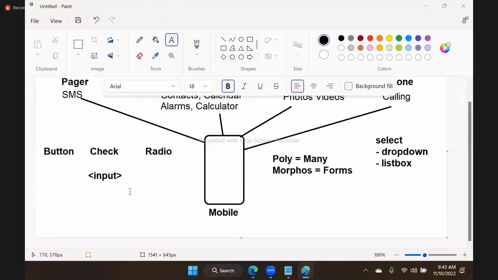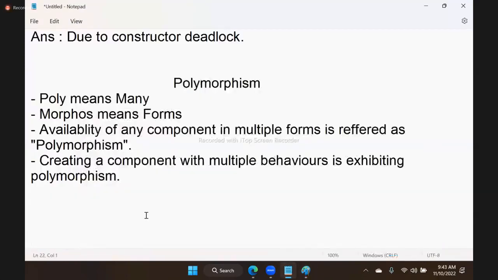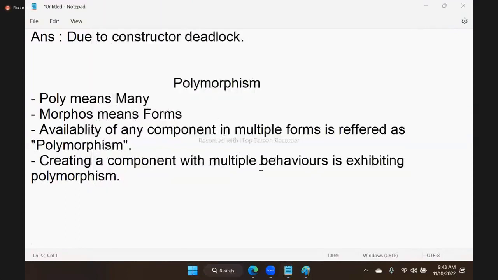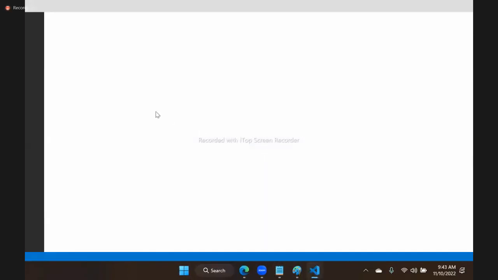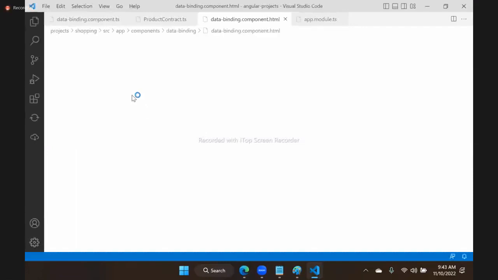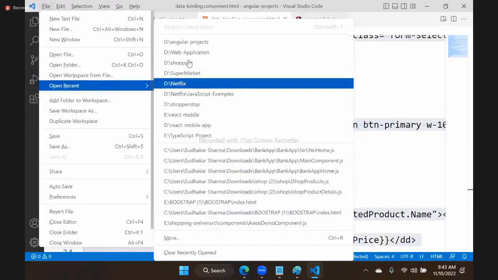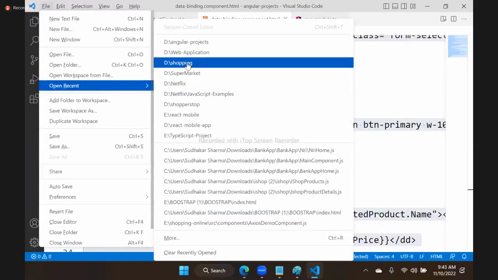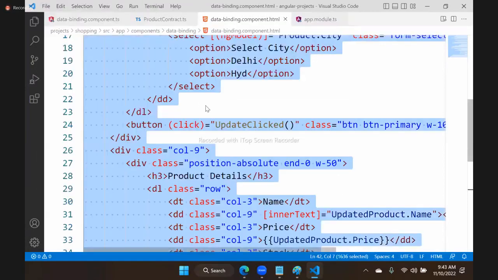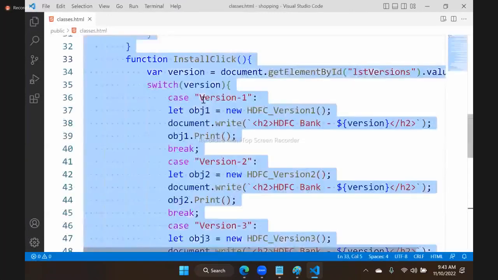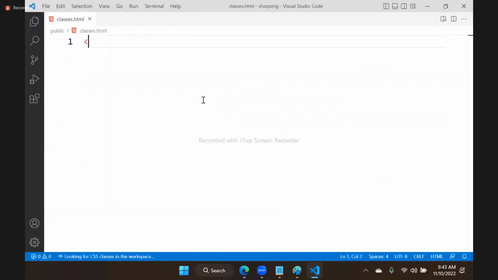So here, what we are doing is we are creating some classes. Let's go to the project here. Now in this project, we will just keep a simple script.